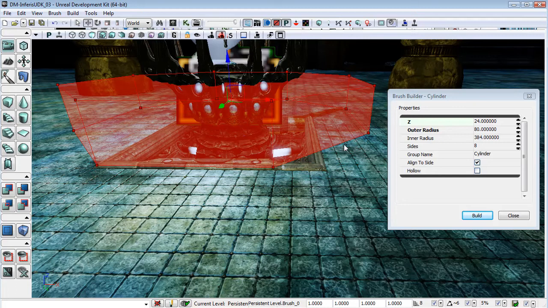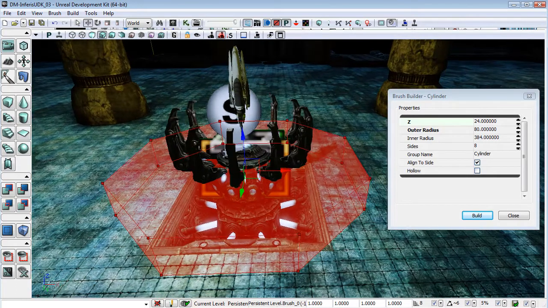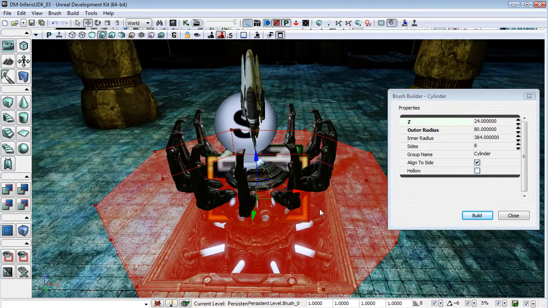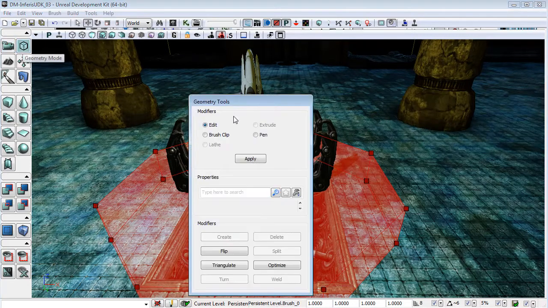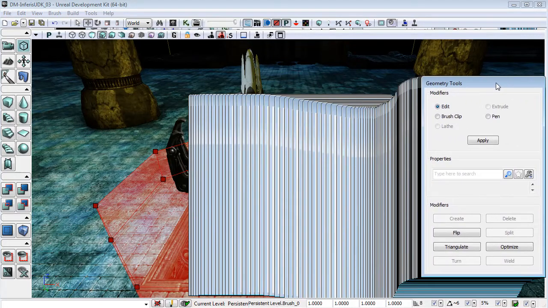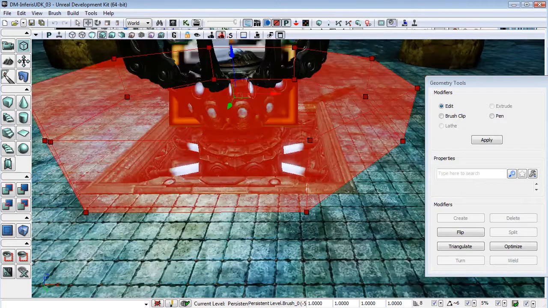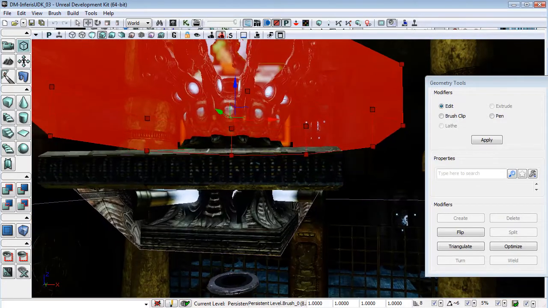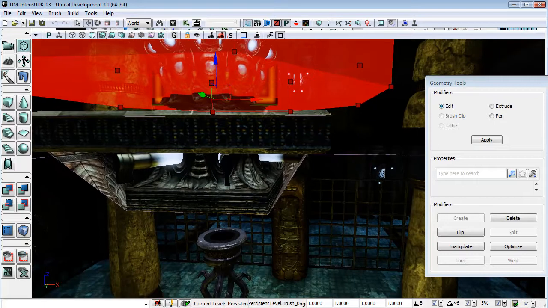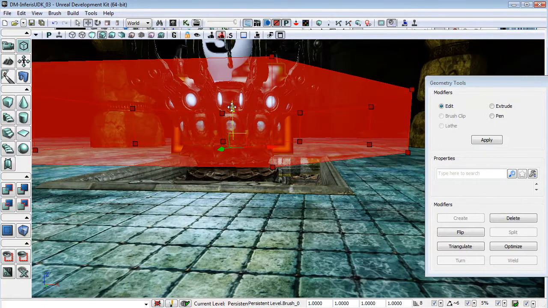And what I might do is just line it up with the top here, and I'll use geometry mode to change this shape to something closer to what it needs to be. And the first thing I'll do is I'll come under here, grab this, and just bring this down to the floor.